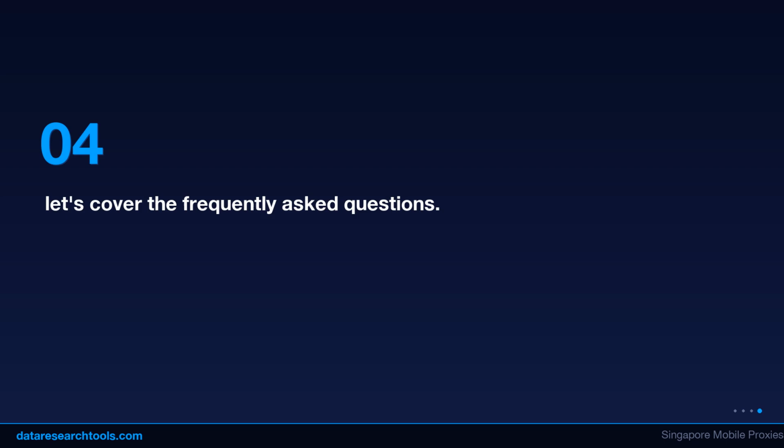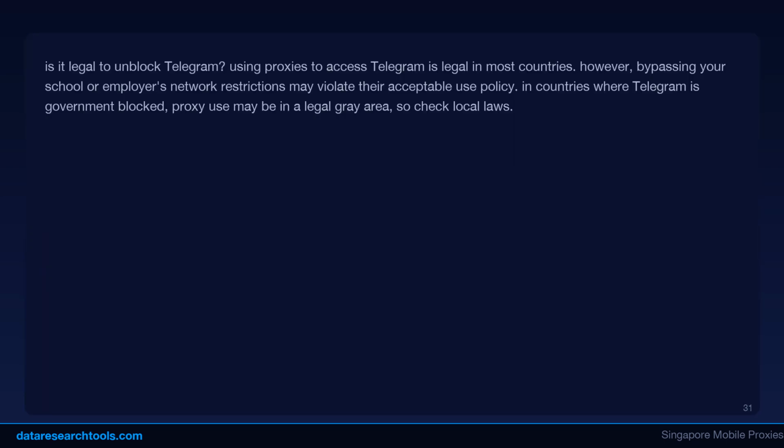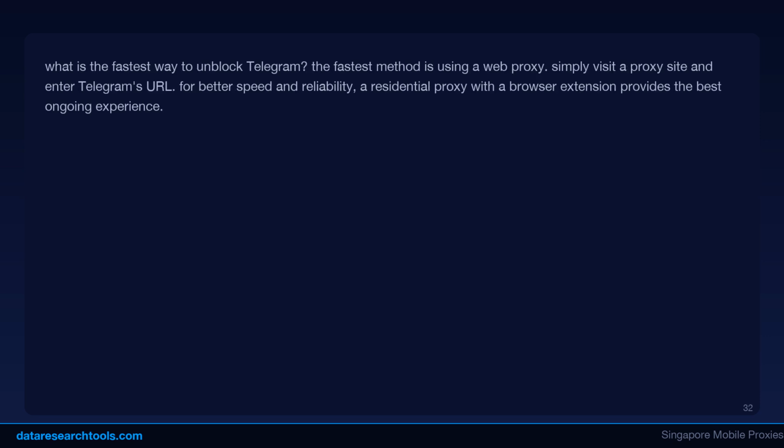Let's cover the frequently asked questions. Is it legal to unblock Telegram? Using proxies to access Telegram is legal in most countries. However, bypassing your school or employer's network restrictions may violate their acceptable use policy. In countries where Telegram is government blocked, proxy use may be in a legal gray area, so check local laws.